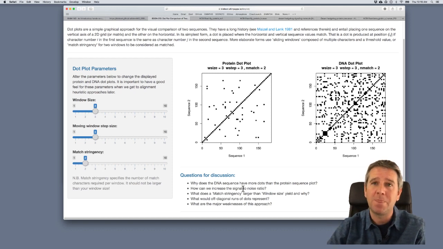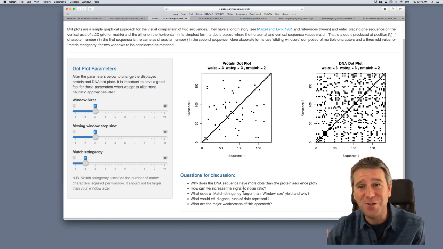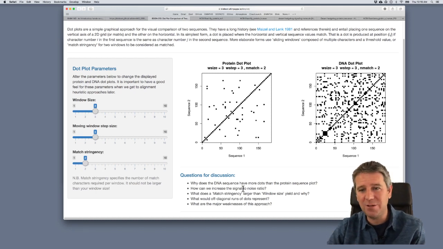And then it's kind of like, well, do you like it? Does it look nice to you, kind of thing, right? It's not a quantitative approach. It's not a number approach. If I had another two sequences different than the ones I'm plotting here, and I give you a different dot plot, you'd have to look at them and say, well, which two sequences are more closely related here? And it's kind of, well, I like that one better, or I like this one better. And that's not good. I'm going to make you a little bit more nerdy with this class.